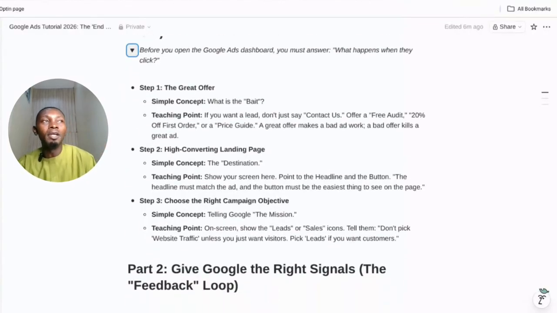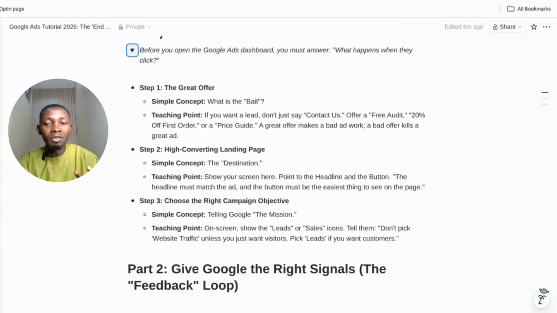Because for example, if you're running search ads, know that Google is going to score you with what Google calls quality score. Google takes into consideration the experience that the person has when they land on your page. And how does Google determine this? One, the speed at which your page loads, and two, how long they spend on the page, the time on the page. If you have a high bounce rate, for example, Google is going to restrict the number of people that are going to see the ad. So it is very important for you to take this into consideration. You need to take care of this before you go ahead and set up your Google Ads.